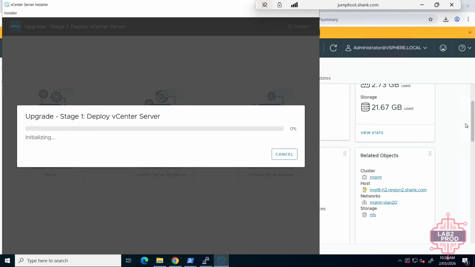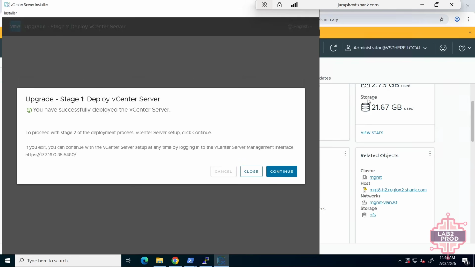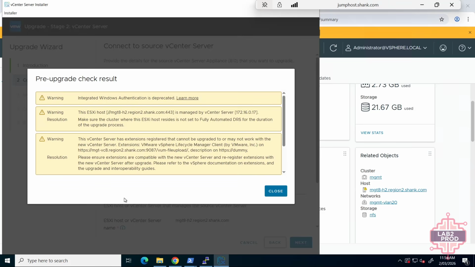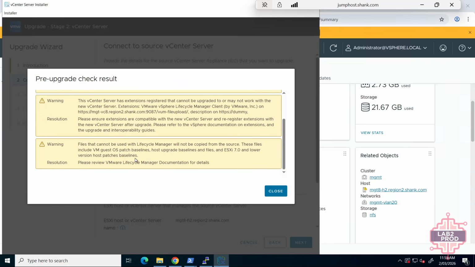If we hit any issues, we'll troubleshoot it together, but we'll let that go for a little bit. Part 1 is now done. Now, stage 2, if you have ever deployed a vCenter, is typically your SSO and other configuration type stuff. The first part is just deploying the appliance. You probably saw it go through the upgrade pre-checks, all done. I haven't got any hard stops by the looks of it. So we've got, is managed by vCenter, yes, make sure the cluster, okay, cool. Basically just warnings. There's not a whole lot that I need to be too concerned with here as far as I can tell. Okay, cool. So I'm going to hit close on that.